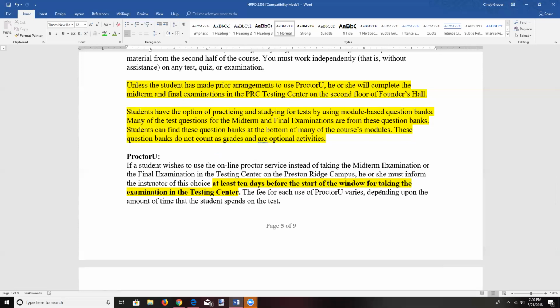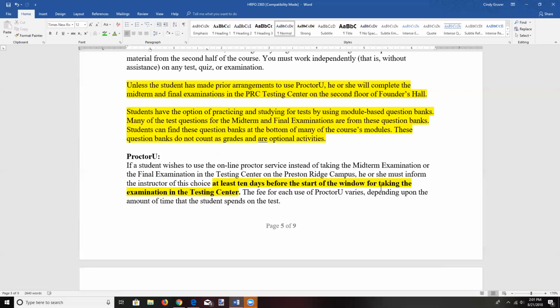Another thing about the window that I give for midterms and finals is that because I give such a lengthy window, I do not permit makeups. You have lots of opportunities to take the test. So let's imagine that there was a 7-day window, and on the 6th day of the window, you're unfortunately in a bad car accident. You're in the hospital and you just can't come to take your test. You're just not able to. And you say, but I was planning on taking it on the 7th day. Well, unless you can provide documentation for the entire period that says that you are incapacitated, I'm not going to be able to allow you to do the makeup.